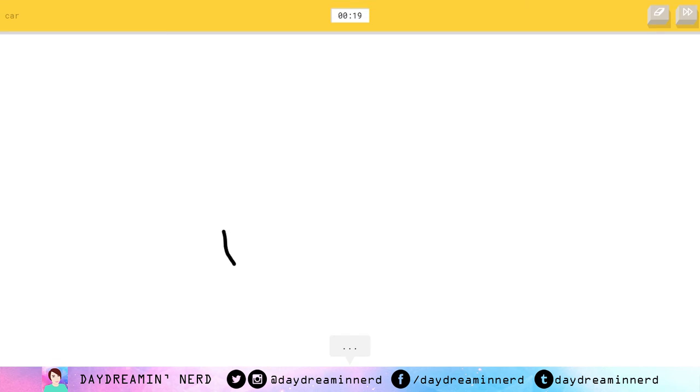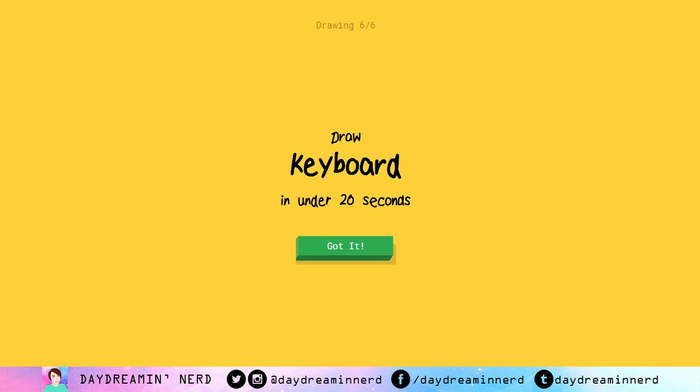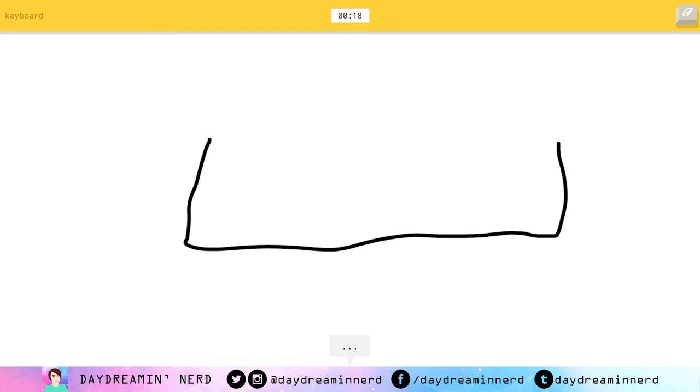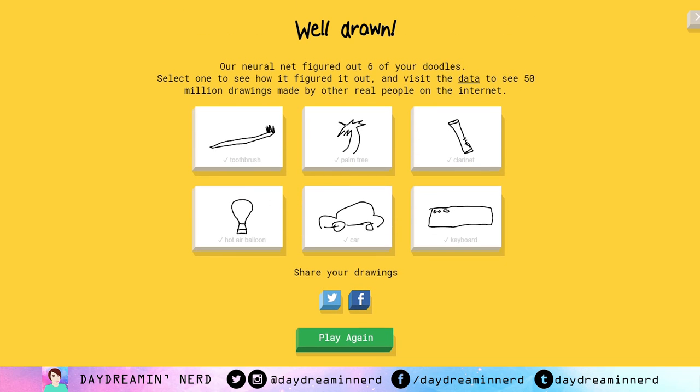Car, okay. Car is like this, wheel. Or bush. Oh, I know. Done, it's car. Keyboard. Ooh, a keyboard, a full keyboard, okay. Here's the suitcase. Keyboard, here's keys. Oh, I know. Keyboard. Okay, as soon as it guesses what your drawing is, then it's like, okay, you're done drawing, onto the next one.